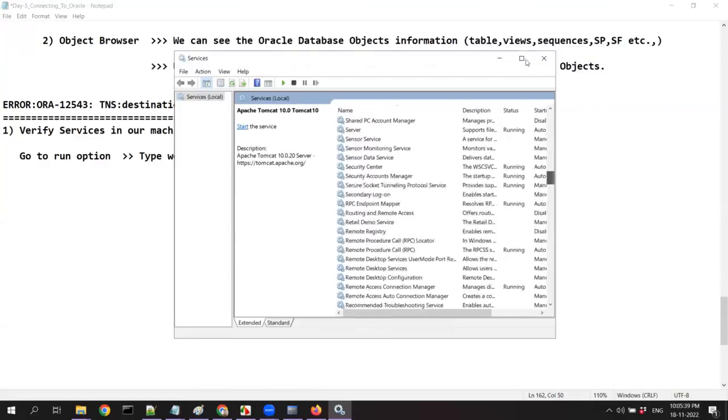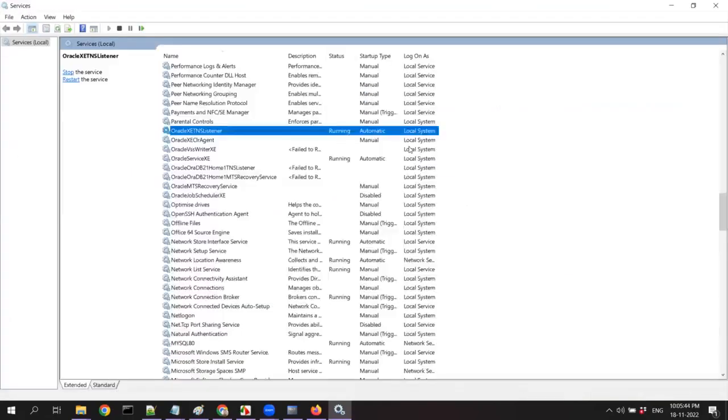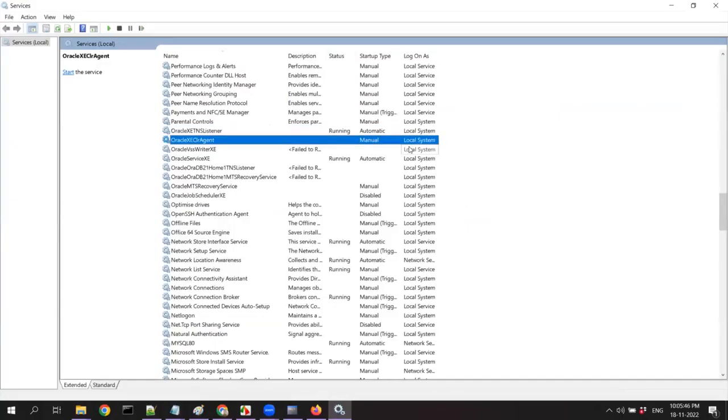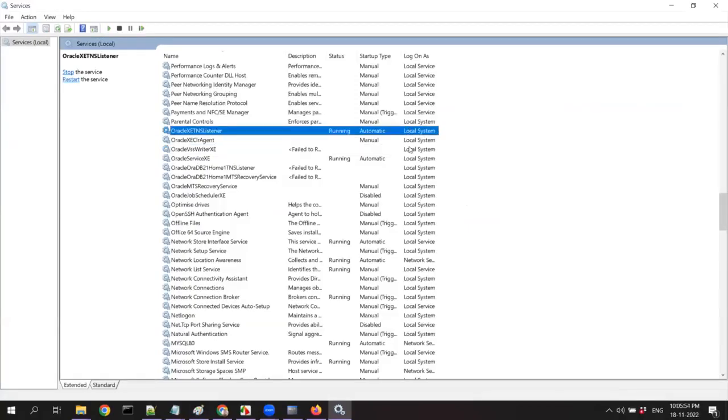Check that OracleServiceXE and OracleXETNSListener are in running mode. If one is disabled, you need to start that service first. If both are running and you are still not able to connect to the database, there is another option for you. First, you need to verify that one, sir.